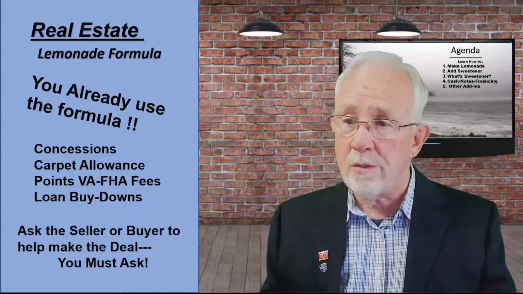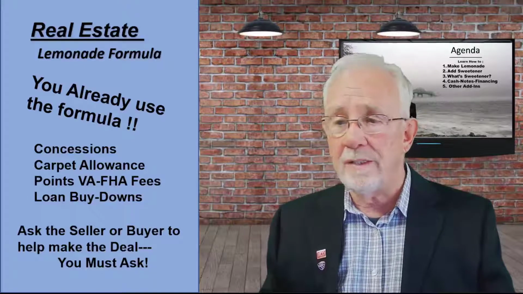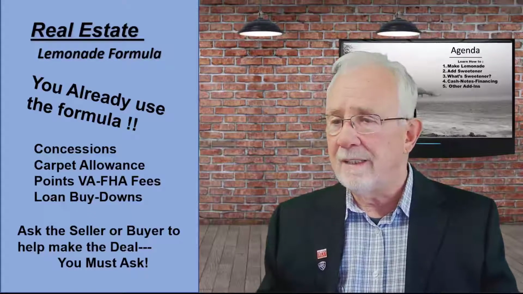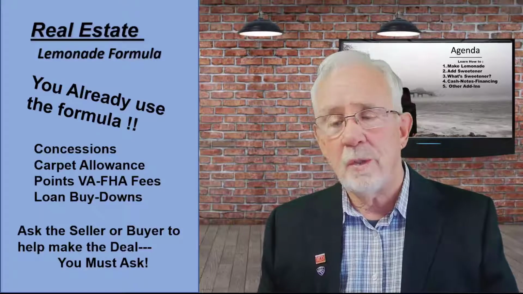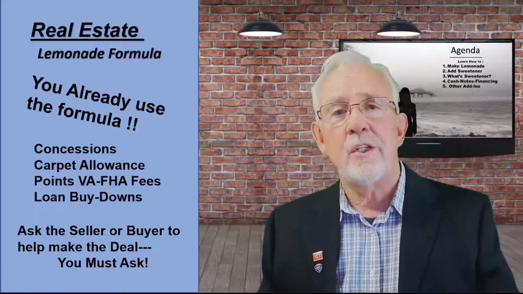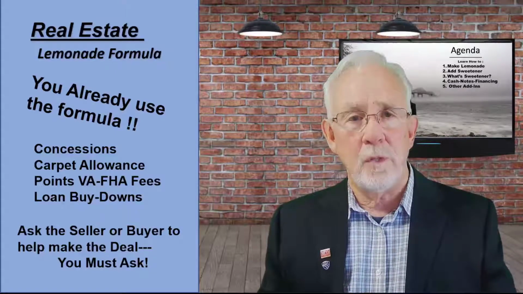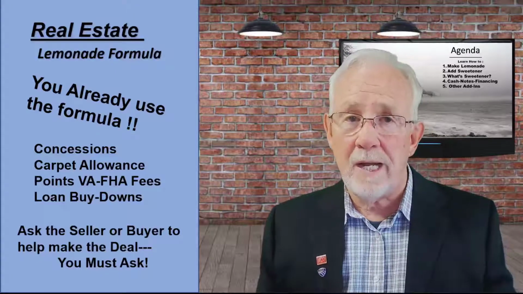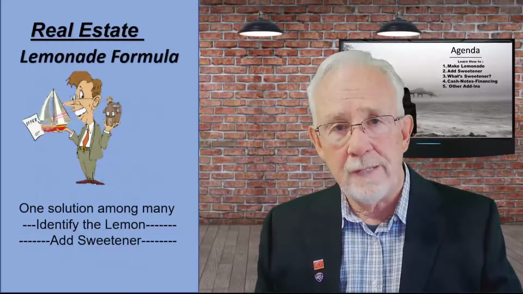Now, you already use the formula. Residential real estate brokers, you call that concessions, you call it carpet allowance, a roof allowance, a window allowance, you call it concessions to pay your closing costs, your fees that you will have at closing. And so you always are aware that you have used the Lemonade formula, because you're trying to get the seller to add something to the deal that would make your client want that property. That's the Lemonade formula. So ask the seller or the buyer to help you make that deal. But you have to ask, or you'll never get the job done.